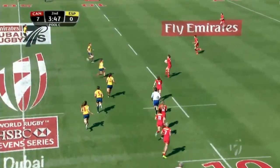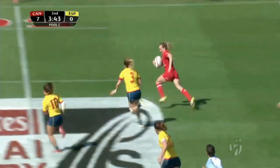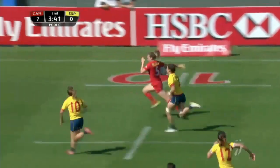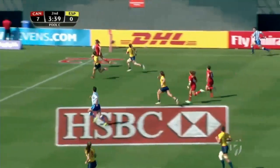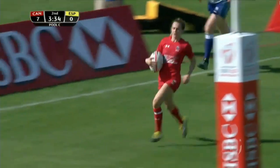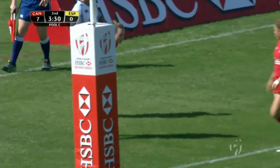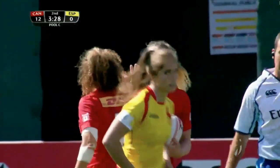Comes around to take the ball back from Kish. Landry — it's a rarity that Landry's ever substituted. The release to Greenshields. Greenshields has enough gas in the tank, finds the space at last, out wide, and makes the most of it. Julia Greenshields gets her first try of the tournament.